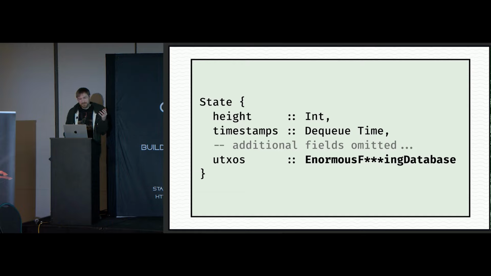Also, databases are really complicated pieces of software. Bitcoin is using LevelDB for this, and that's tens of thousands of lines of code written by people with no connection to the Bitcoin project. And so you really don't want to drag a dependency like that into your consensus code. So we really want to avoid this. But how do we do that? We tried using an accumulator here, but even the accumulator was still too big.